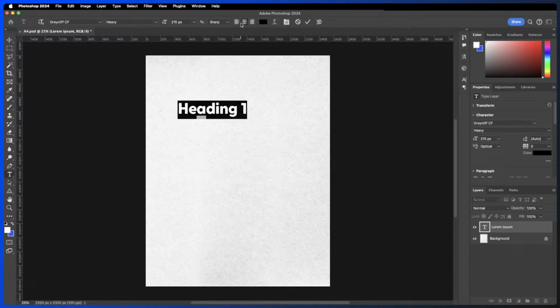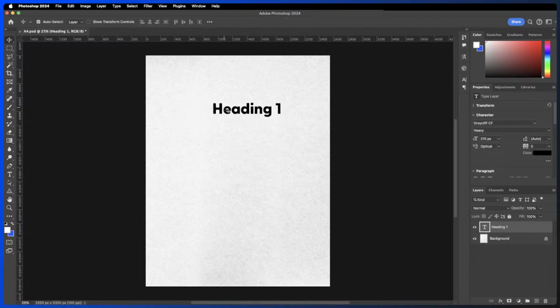The next few options that we have are some basic text alignment options. So obviously if we want it left aligned, center aligned, or right aligned. Normally you go for left aligned unless it's, for example, a heading. If you move it and try to drag it to the center of your screen, you can see that these guides are appearing. If you can't see any of those, just press Command and H, or Control and H if you're on Windows, and those should quickly appear.